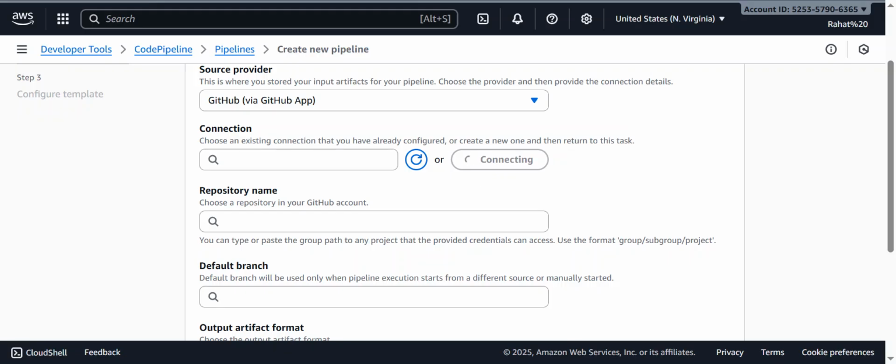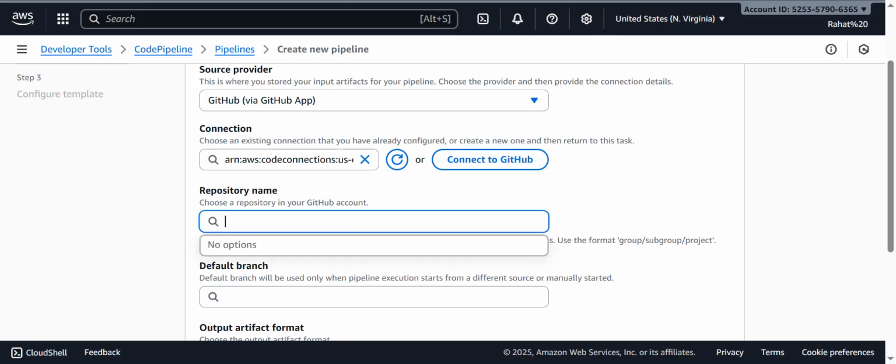It's going to ask for the GitHub name. I'm going to enter my GitHub profile access for the S3 bucket. Okay, and I click connect, and the connection name is established, and it says okay, click connect. Now you see our connection is ready, and it's asking to choose a repository in your GitHub account.